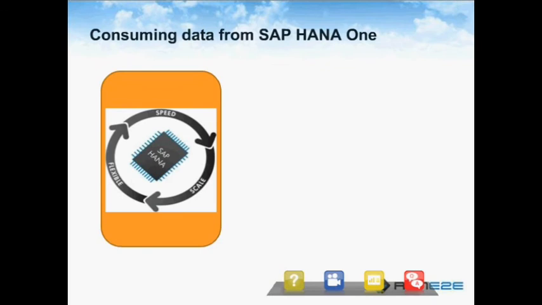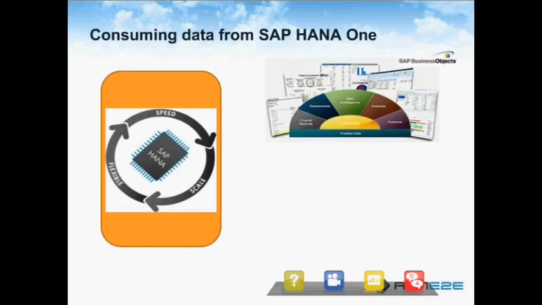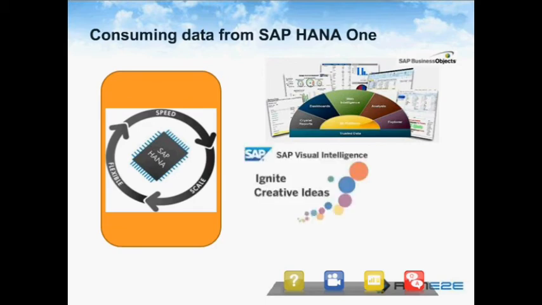Consuming data from SAP HANA One, again, very simple as well. The whole business object suite works and connects into the HANA, and I've got some subsequent slides on how that's going to work. They have some new tools, SAP Visual Intelligence, and I think they just renamed this, so I apologize. I was supposed to change this slide.